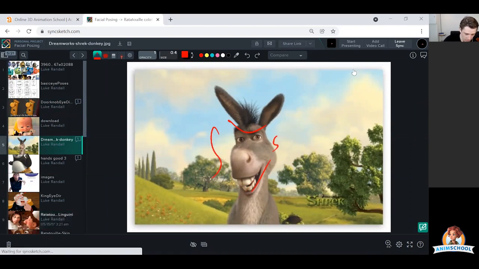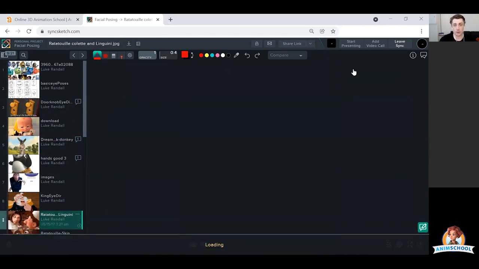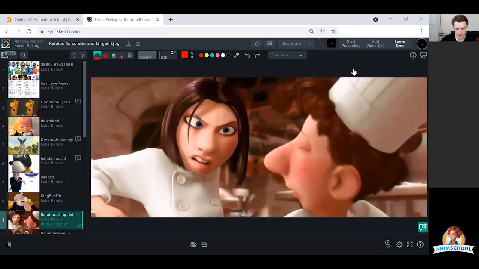It can work on a variety of different expressions. It can work on any expression, basically. It's just a matter of placement of the face. So here we can see she's angry, but you can see she's opening out. It's a lot more subtle, but there's a nice subtle bend to the face. The eyes are, you know, this side's bigger than this side.